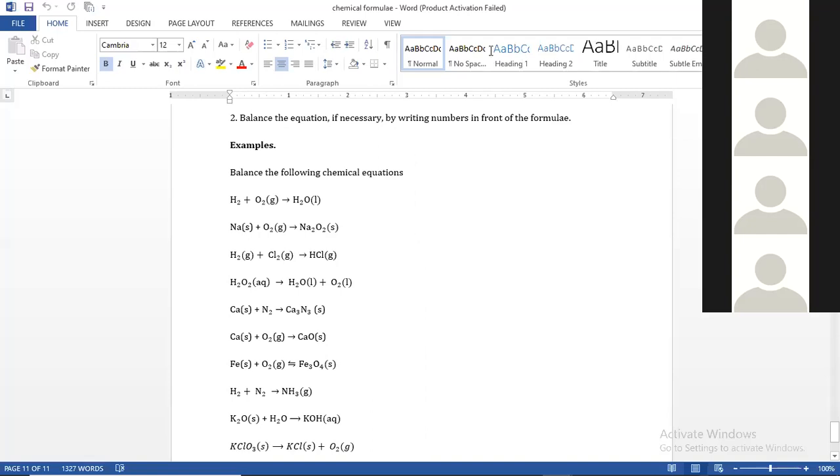Okay, number two for today. Where did we stop last time? Last time we stopped at hydrogen forming hydrogen chloride. So today we are going to start with hydrogen peroxide forming water. I'm going to use a whiteboard, so let me share the whiteboard. Then we start. I need to involve all of you. We have hydrogen peroxide.